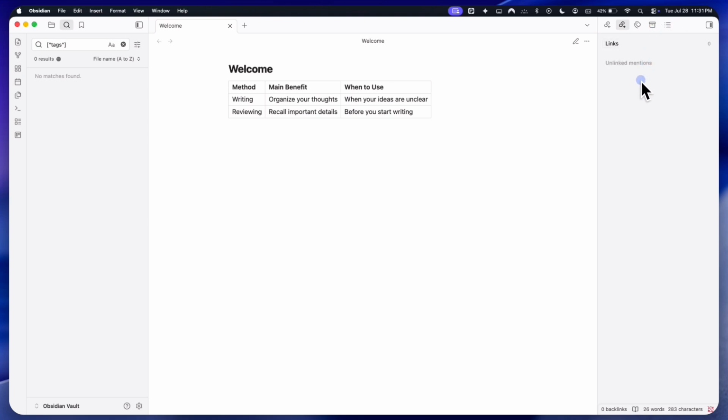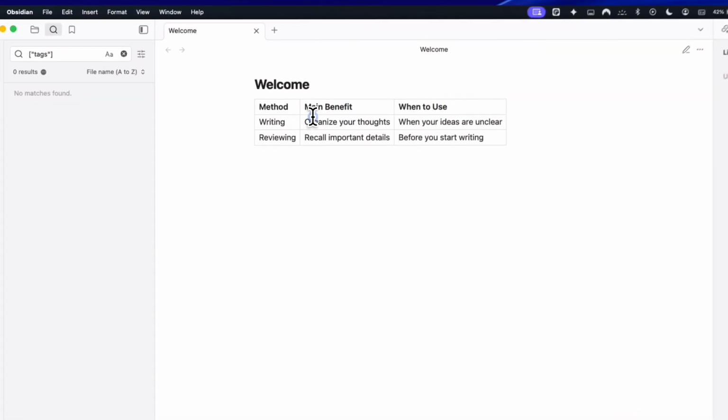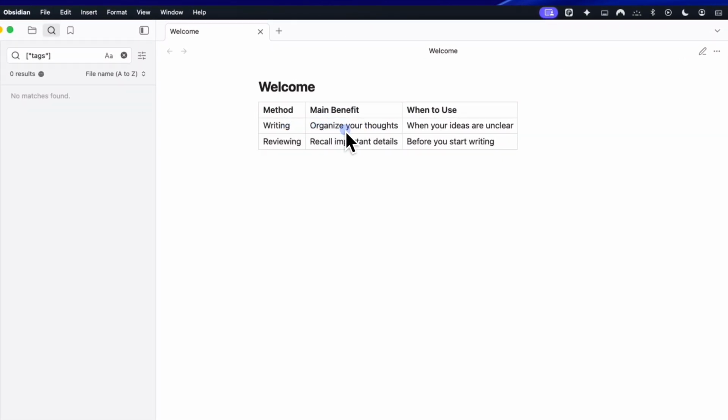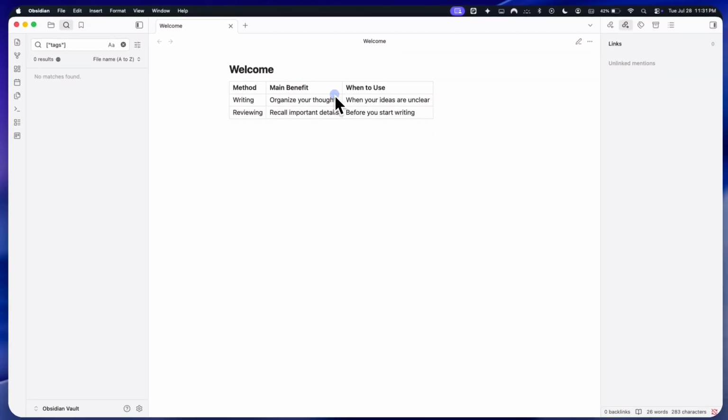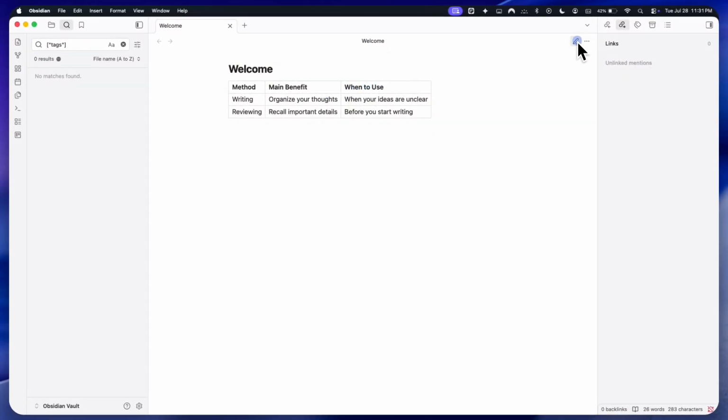You can also align columns to the left, center, or right. You can also move columns, add new rows, duplicate existing rows, or remove rows you no longer need. So for normal Markdown tables, you can edit each cell directly. And finally, use live preview or switch to reading view to check that everything looks correct.